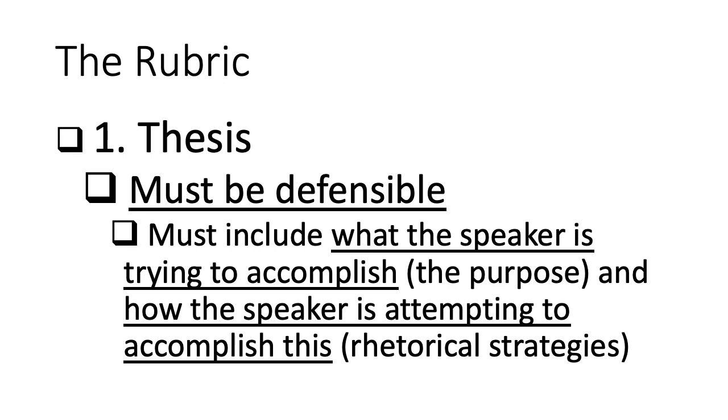Now, the easiest way to do this is to list off rhetorical devices. You don't necessarily need to list them off. If you describe what the rhetorical devices are doing, that would work as well. But an easy way to get this point is just to say what the speaker's trying to do and then to list off the rhetorical devices that you're going to be writing about.